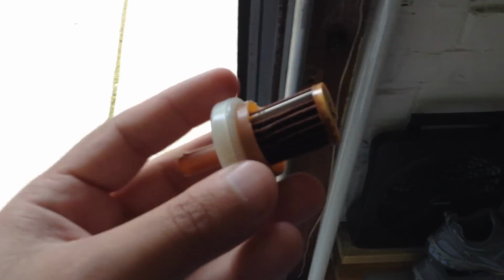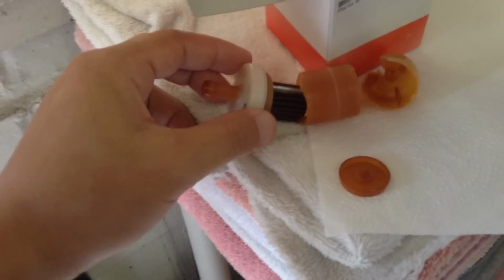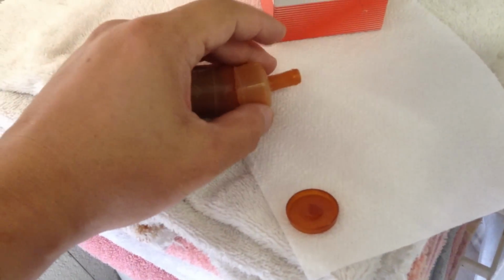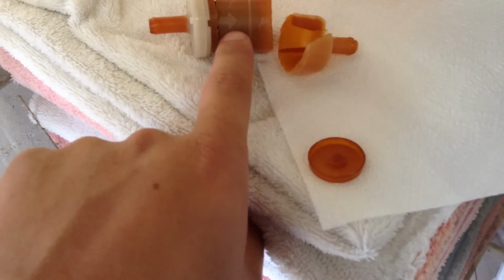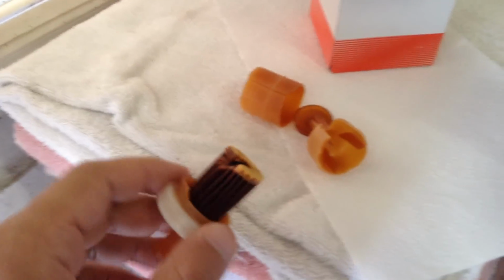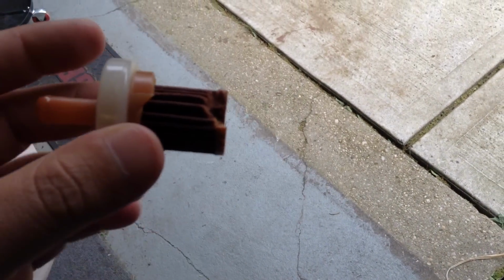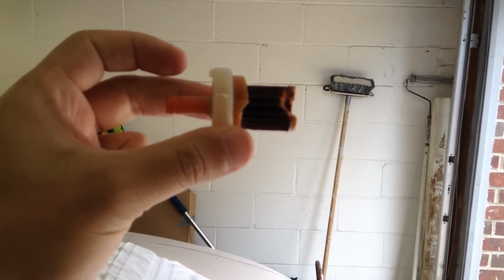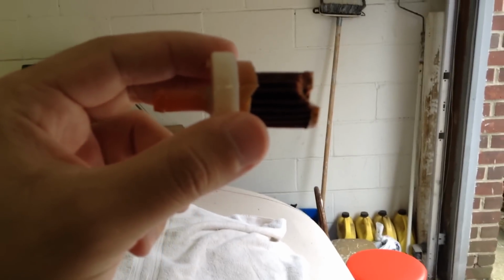Destroyed. I destroyed it. This piece sits like this, and then there's an arrow that shows the way the fuel goes, and then this piece sat on top of the filter like that. So I was trying to do a cutaway model, but it's just so far gone. The new one is all clear, and that's it. I don't see anything crazy. So the fuel comes in from this, sits under the tank like this, and that's it. Back to what I was doing.